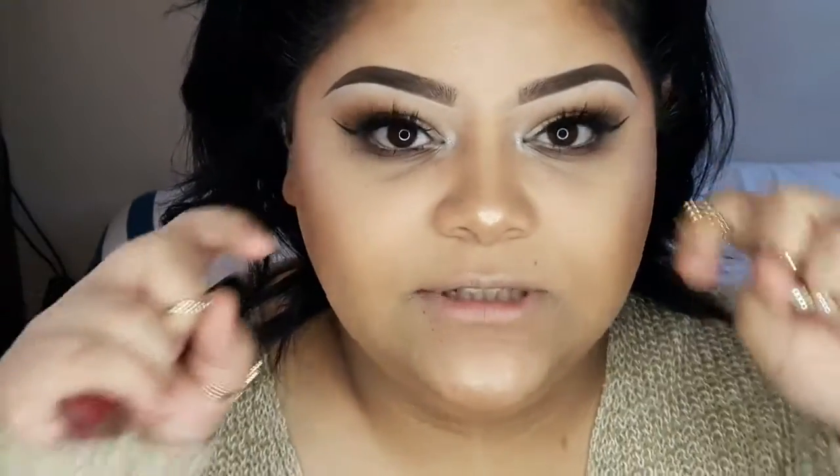Alright, so I didn't show all the steps on camera, and that's because I'm running low on memory, but all I did was add some lashes. These are the Sephora collection lashes in 33 Fierce. Once again, I will have everything listed down below. And then I smoked out my bottom lash line and applied a cream skin tone eyeliner to my eye. You could go ahead and leave it blank or add a black. Make it your own. And then I smoked out the bottom lash line using the same colors I used on the top lid, except that I went in with a darker brown, and I went in with the color Punk from the palette from Gwen Stephanie and Urban Decay.